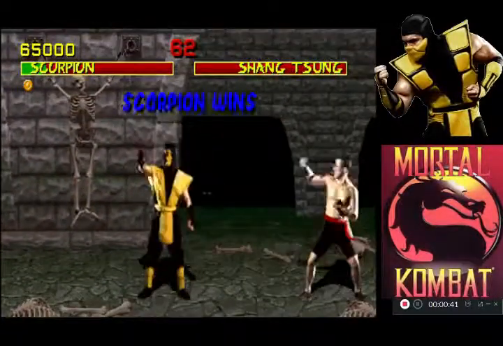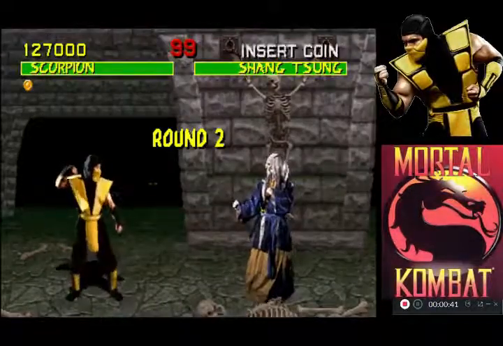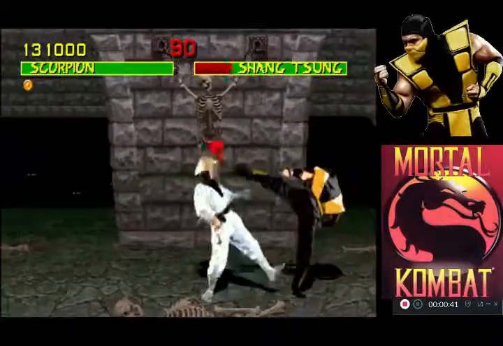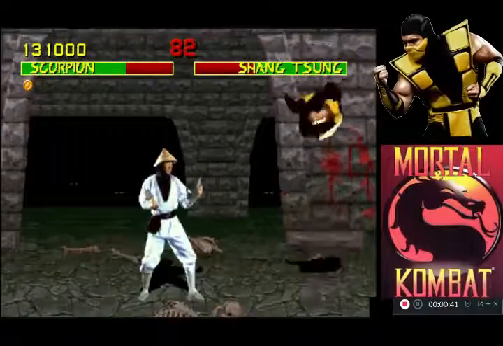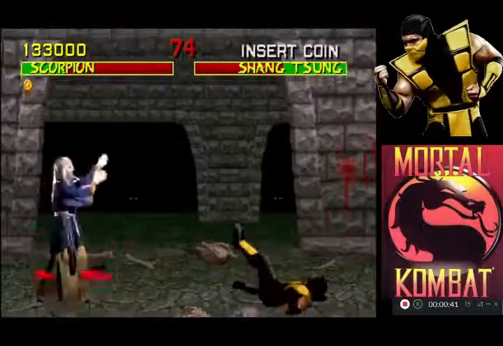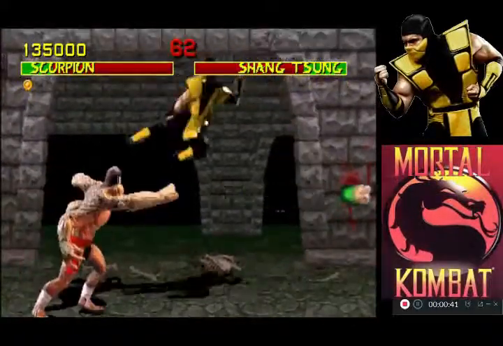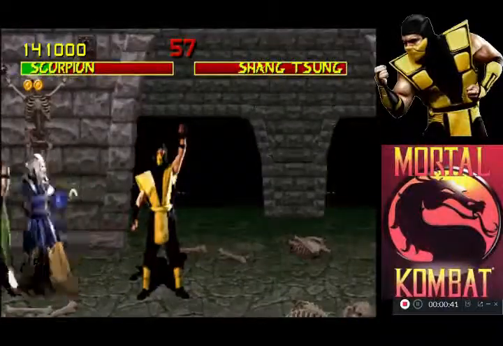Oh wow, I got really lucky on that one. I don't know how that happened, but I'll take it. I should not have won that round at all. There we go. Stick with Sub-Zero for a while. No! God, again he goes back to Raiden. Yeah, he's cheap, as you can tell. Oh man, we might get him here. We did it. Scorpion.